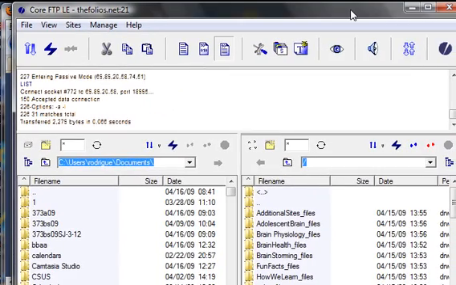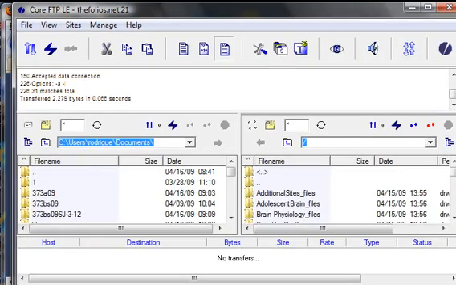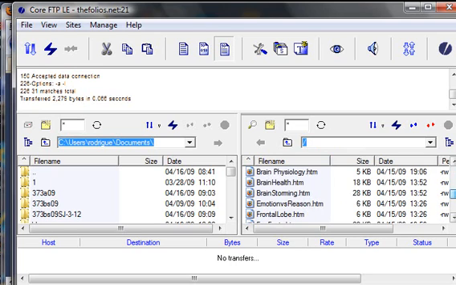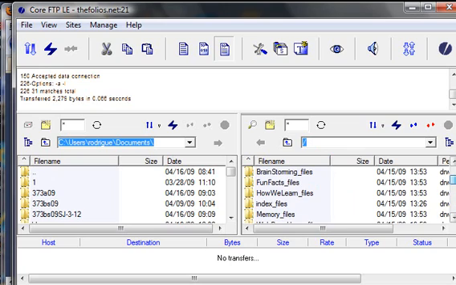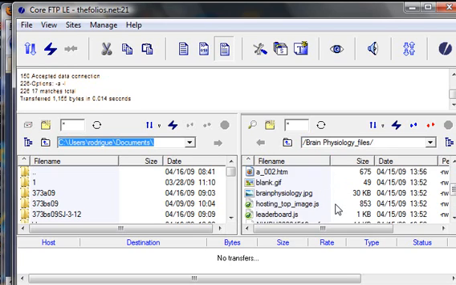There are already folders and files inside the website that I had transferred earlier from my computer at school. So back and forth, you've got the right side, the left side. Up here you see a slash, and the slash signifies the root folder. If I double click on a folder, you'll see the name of the folder appear right next to the slash. The yellow items there are folders, and there are files inside, and there could be folders inside. Now you see brain physiology files up here by the cursor, and that's the new folder.